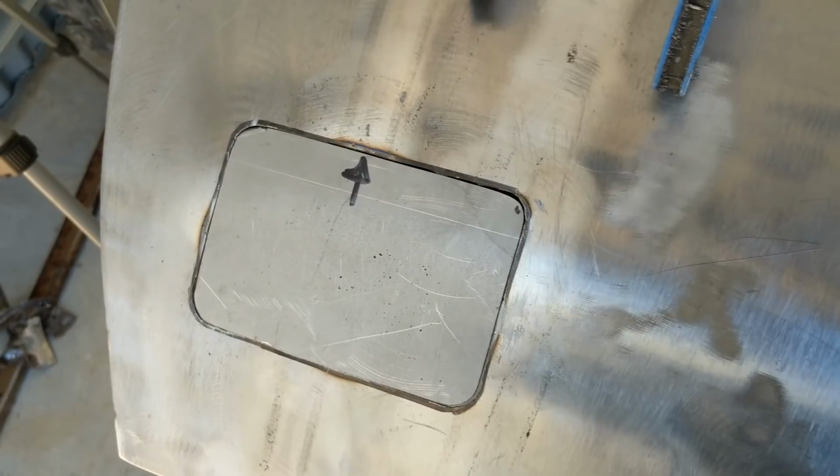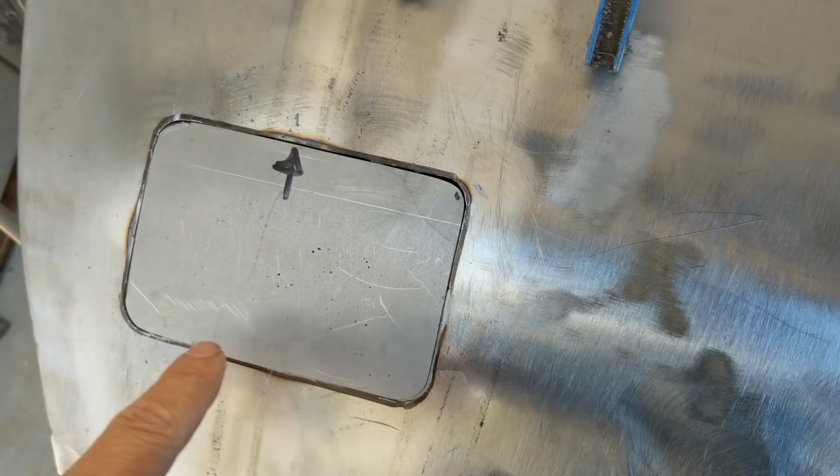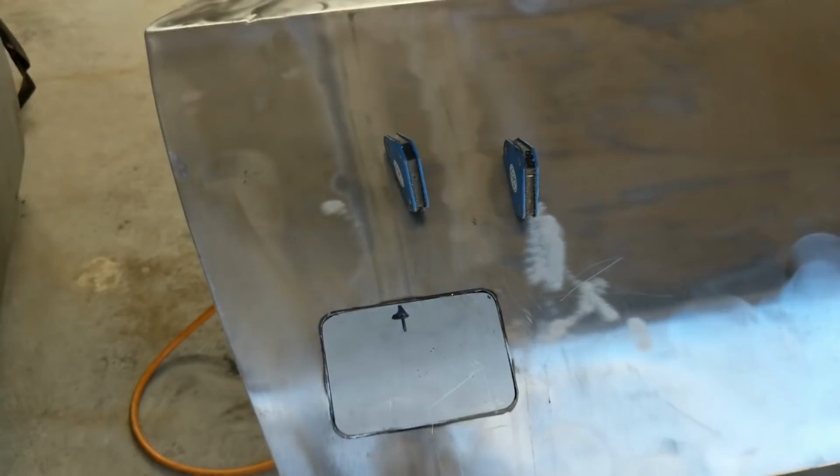I'll just take back that covering, or that coating slightly, just to reveal the bare metal, at the front and the back, and then we'll weld it in and then we can get started on the back panel.